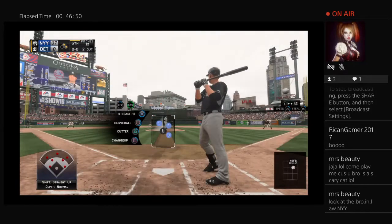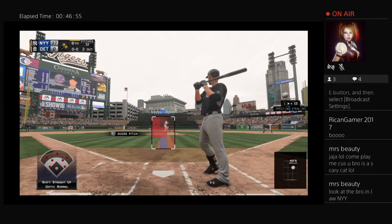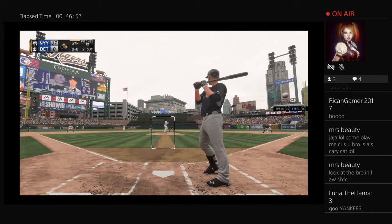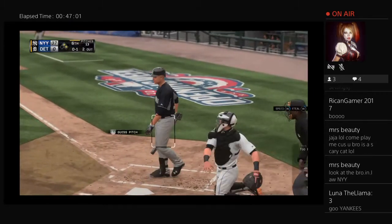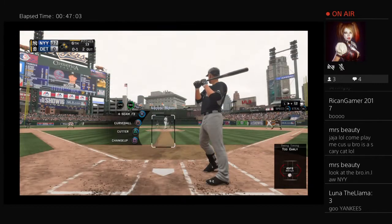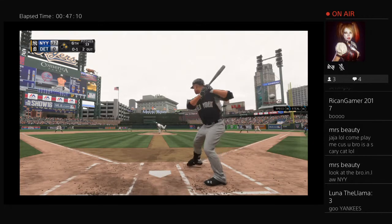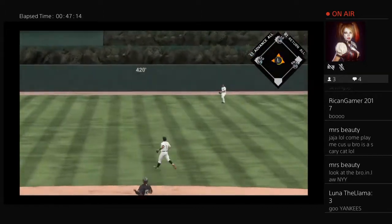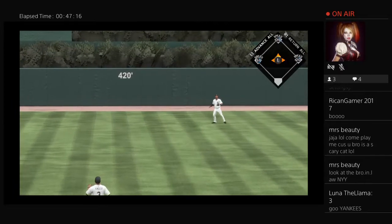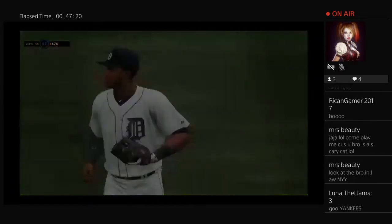Brian McCann stands in, the 8th man to bat in the inning, as he'll get a shot now with 2 on and 2 out. Oh, this has been a very nice inning for them so far, but it still could get better. Oh, and an ugly swing there. It's 0-1. For a guy who's had a good ball game, that's not the kind of swing you expect to see. Lifted into the air out towards center field. Maben is going to have room out there as he puts this away.